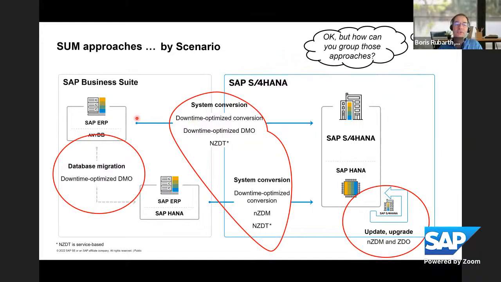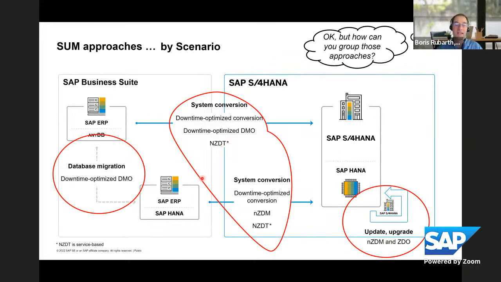So for a source system on any DB, we can reduce the downtime by using downtime optimized conversion, explained later. We can use downtime optimized DMO, so obviously to tune the migration part of the conversion process, and nZDT can be applied. Again, that is not a feature in the tool, it's a service delivered by SAP.